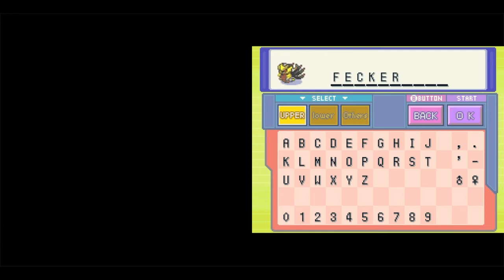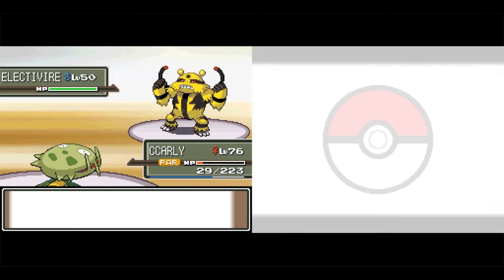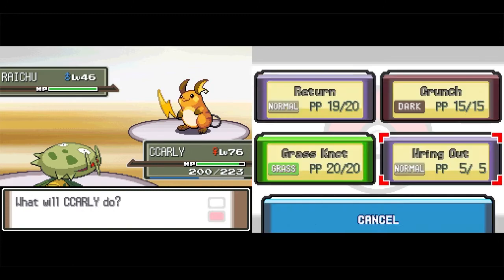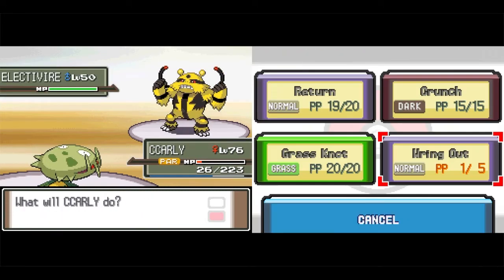Now after casually saving the whole universe, I can go back to collecting all of my little badges, so I head on over to Sunny Shore City and take on Volkner. The only reason he took a couple of attempts is because I was getting horrible paralysis luck, and that stupid Raichu just refused to die. But finally, on the 4th or 5th attempt, I got him.